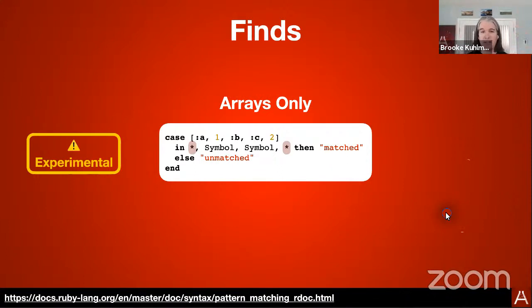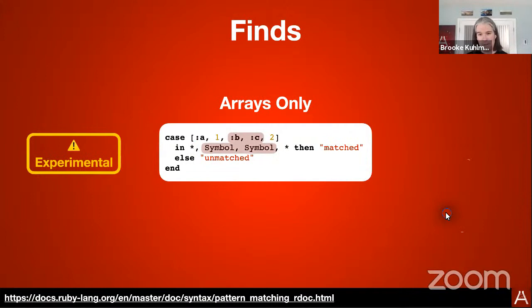In this case, I have an array coming in with 5 elements in it, but what I really care about is just the 2 symbols in the middle. Then, using the splat symbols, I'm going to just reject the outer edges and match on that.